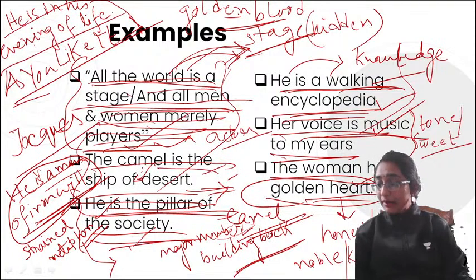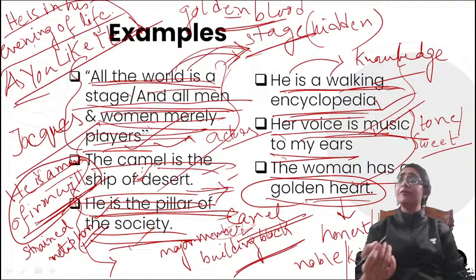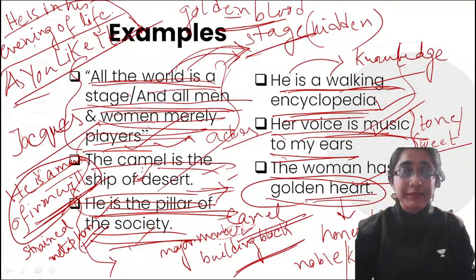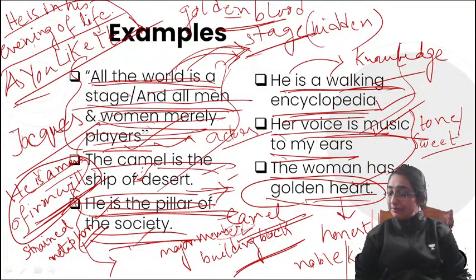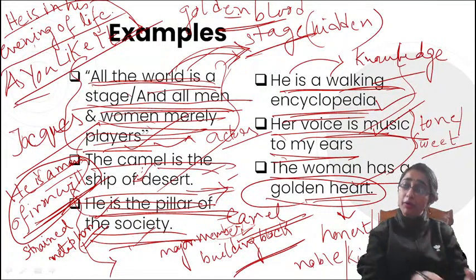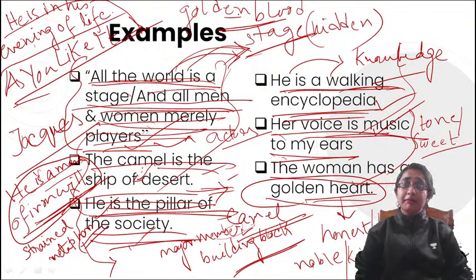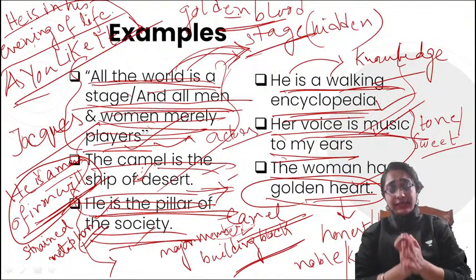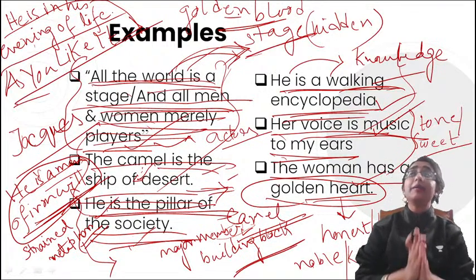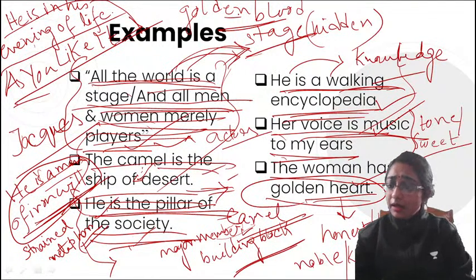Yes, in Paradise Lost we also find many such examples. I am just giving you a few examples to make you understand. So, his silver skin laced with his golden blood. The comparison between gold and blood is very far-fetched, right? But as it is an implicit comparison, it is a metaphor, but it is a strained metaphor. So this is all about metaphor.